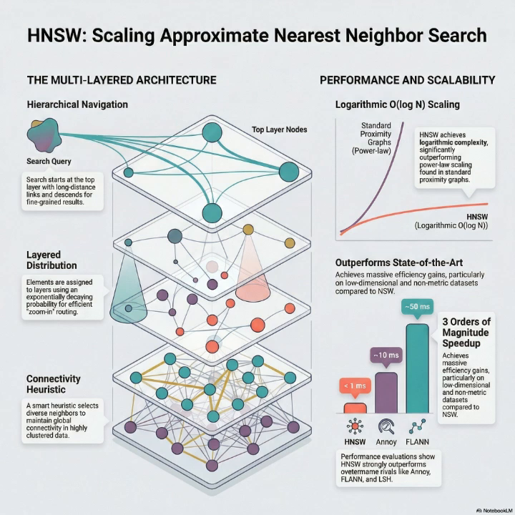Okay, we're nearing the end of our hour. I want to try and synthesize this. Let me see if I have this right. We have taken a massive billion-item haystack. We built a probabilistic skyscraper where some items randomly get to be express elevators. We connected them using a clever love triangle logic that forces diversity and prevents getting trapped in local clusters. And we search it by parachuting onto the roof, sliding down floor by floor, and keeping a wide beam of candidates to make sure we don't miss our target. That is a very colorful but a surprisingly accurate summary.